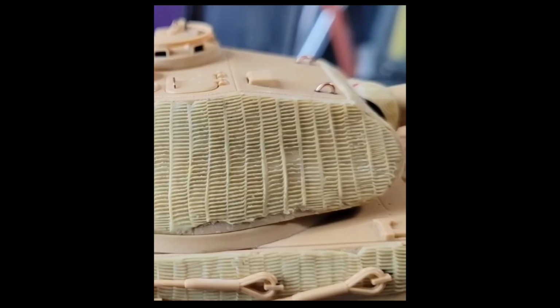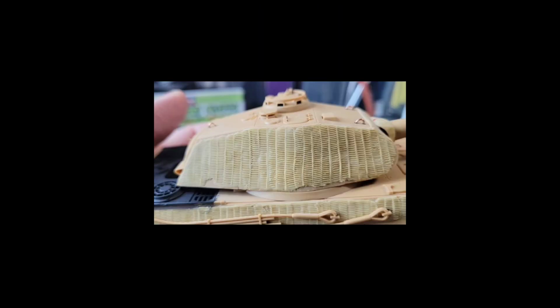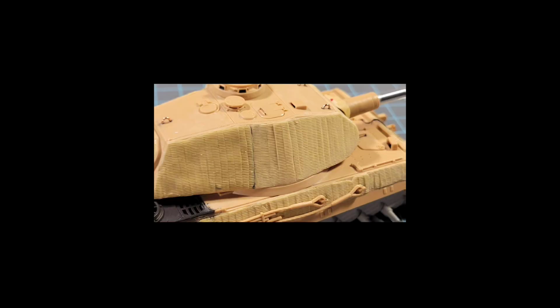This is also my first attempt on the right side of the turret, which was really terrible looking. I ripped that off so hard. I couldn't do it. So here's the redo. Not perfect, but I like it a lot better.